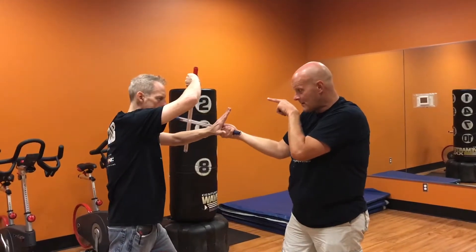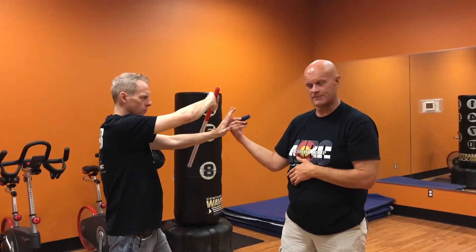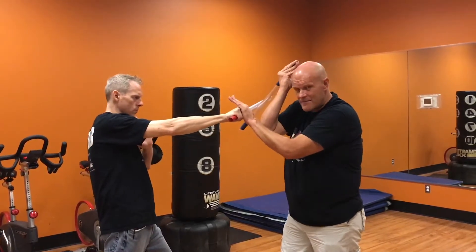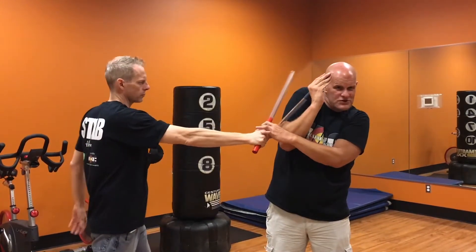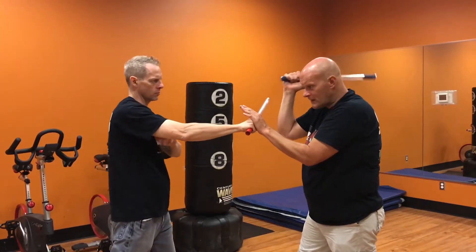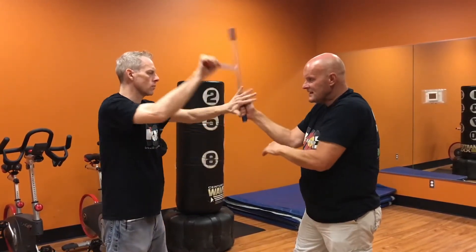From here I give him an angle one, he does tip-down block. I have to get my stick in between his stick and my head as quick as possible. When he starts to swing it, if I drop this and it comes, I'm not going to get it there in time. So I stuck it straight out — I'm going to retract this as quick as I can. There's a tendency for people to kind of turn away, which is where you get cracked with it. My checking hand really saves your life from this — my checking hand intersects his, and this comes there. We'll do more on a wing block later. I come overhead, he root-blocks. Tip-down, tip-down. This is speed drill.